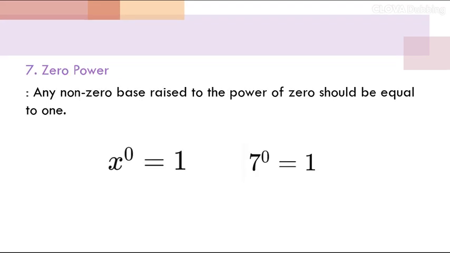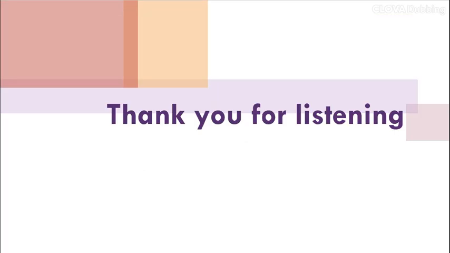Finally, let's discuss the zero power property. This states that any non-zero number raised to the power of 0 is equal to 1. Overall, these 7 properties are essential in algebra for simplifying expressions and tackling more complex problems. By understanding and applying these rules, you'll be better equipped to solve mathematical challenges.